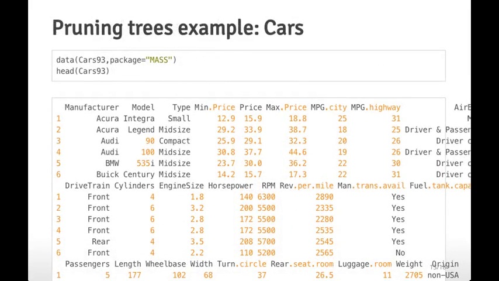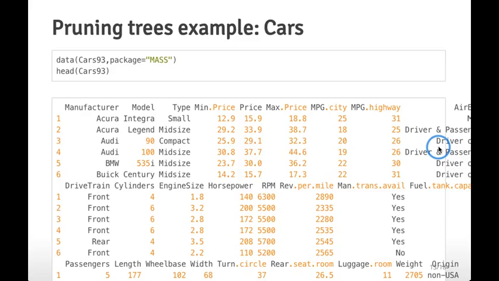So I'm going to show you an example of pruning. The trees that I've built so far have been built to a specific stopping point, which is specified in advance in the tree function. But that stopping point isn't determined by cross-validation or any other steps, so it's not always clear that you won't get overfitting if you directly use the tree without doing any pruning.